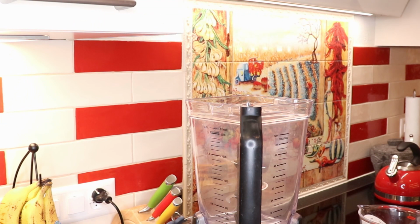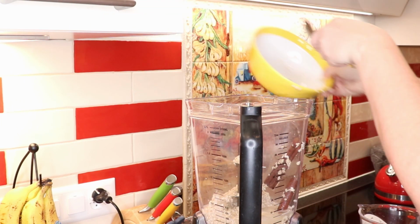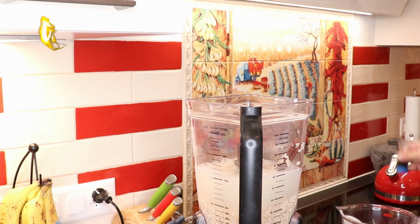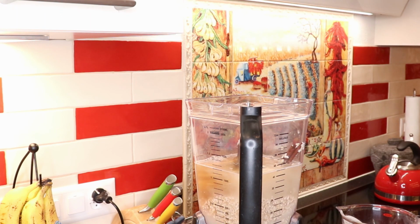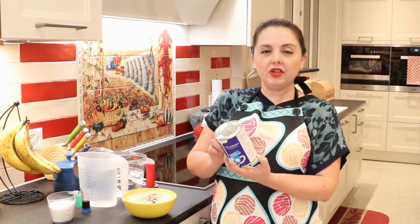Once the hour passes and it's nice and soft, we're going to pour the whole content of the bowl in our blender. We're going to add about 3 cups of water from the 2 liters that I asked. We're going to add our vanilla extract, our sugar, and our evaporated milk, or unsweetened condensed milk, I think it's also called. The size, the one I'm using, is 410 grams.